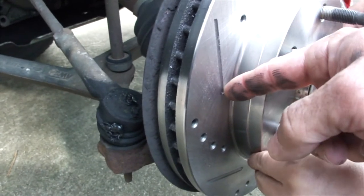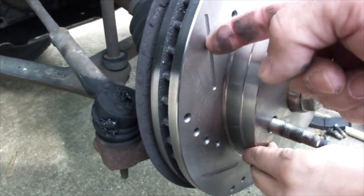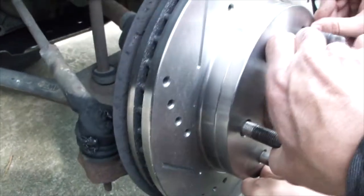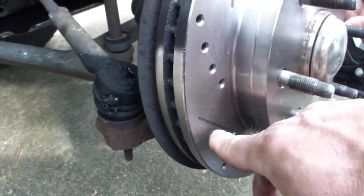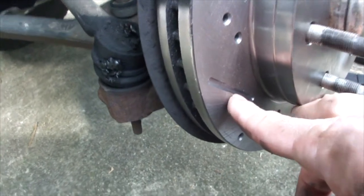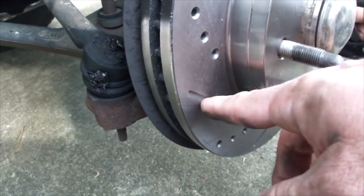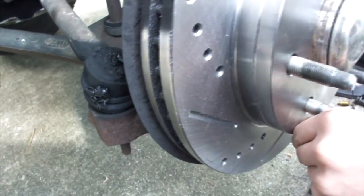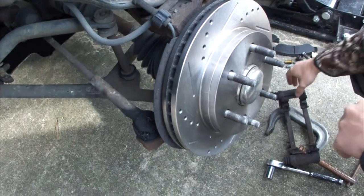So think of it as if this was a tire, this would be rolling on the ground, because if it was the other way, it would be digging into the ground. So the reason for this is going to be less wear on the pads. If you were to put these on backwards, you would really put some stress on the pads. Let's start putting this back together.